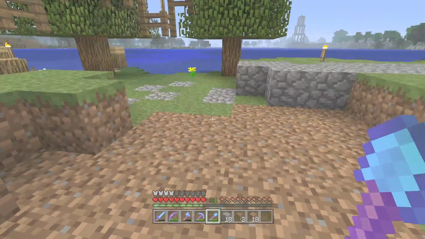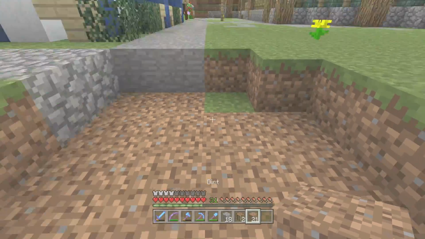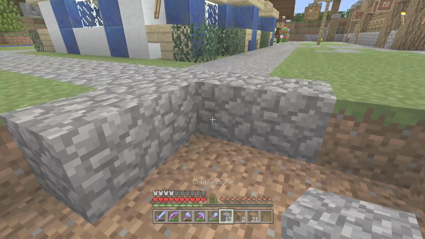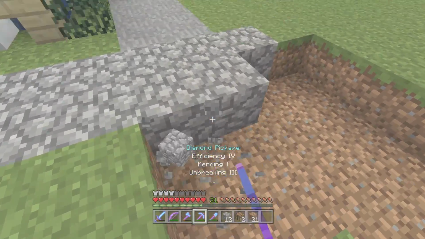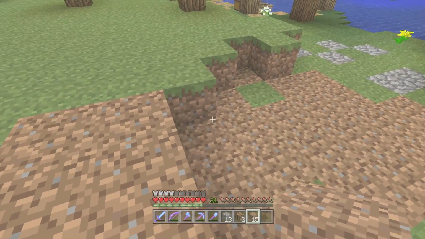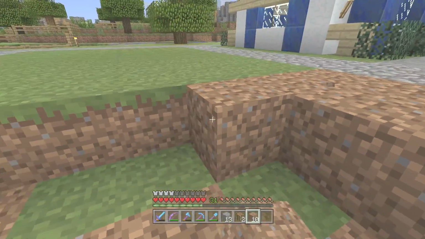Well, what am I doing? That road needs to go around there, basically. That's what I'm trying to say. This can all still be dirt. I don't know why I did all of that. Now I'm not gonna have enough dirt, but that's fine. We'll get more dirt later.